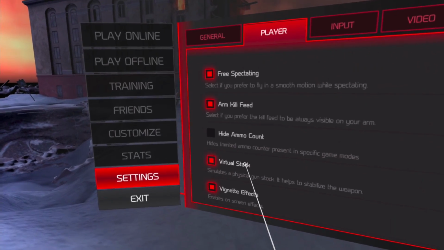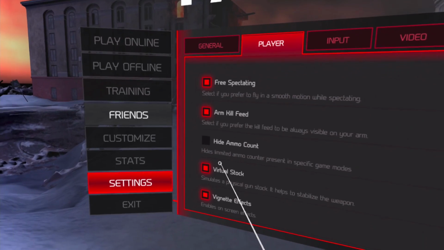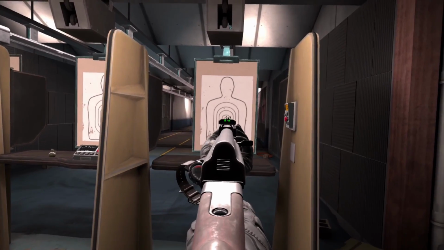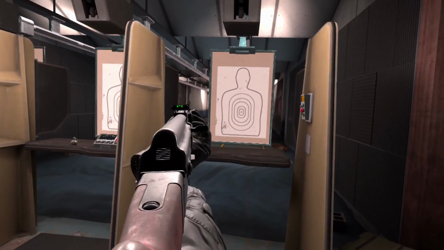Let's get into this. Number one, try out virtual stock if you're new to the game because it can help your aim a lot. Go to settings, then click player, and scroll down to virtual stock. And usually it's off, but I have it turned on. So this is with virtual stock. And as you can see, it holds the gun a lot more steady. It keeps it in place, even when you shoot the gun.